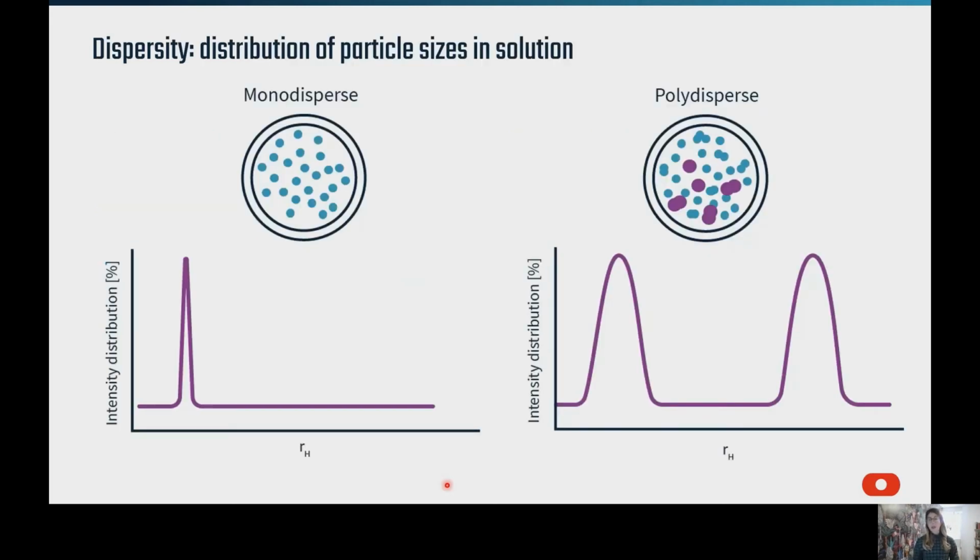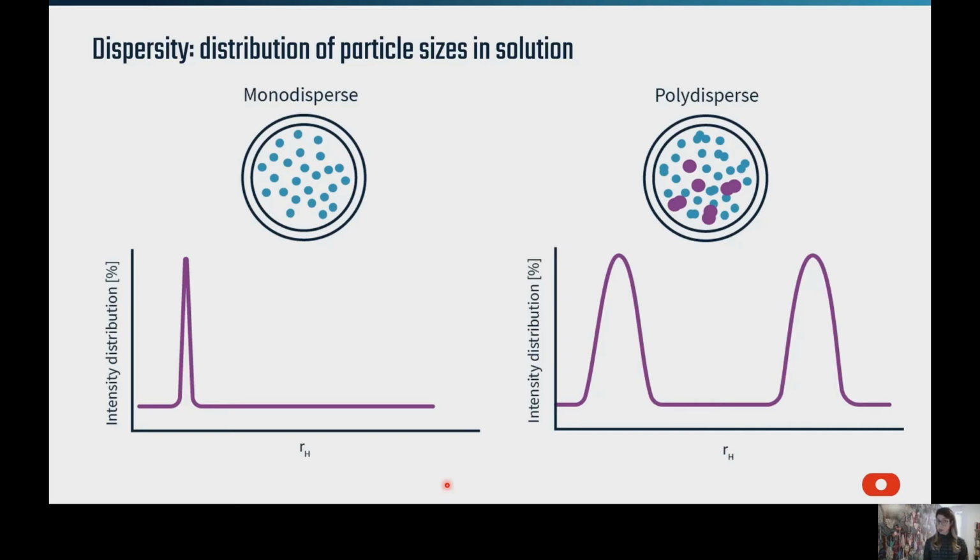So particle size is not the only information that you get from fitting the autocorrelation function. We also get information on the dispersity of the sample solution. And the dispersity refers to how many different size populations are present in the sample and how spread out these populations are about the sample's mean radius. So the PDI, or the polydispersity index, is the output value that we get describing this sample heterogeneity and is a useful metric for sample quality.